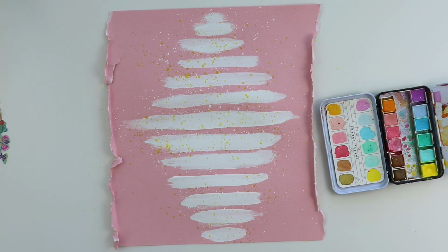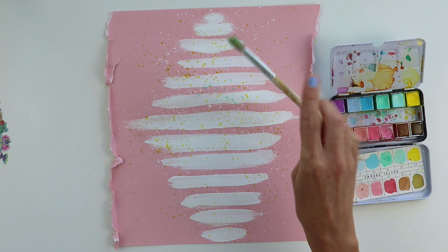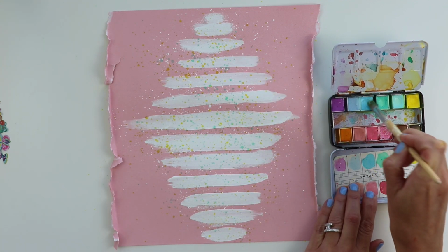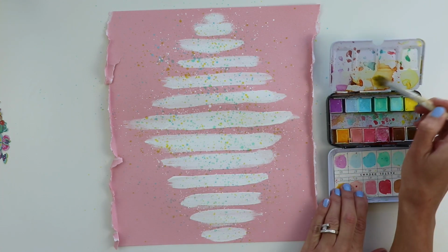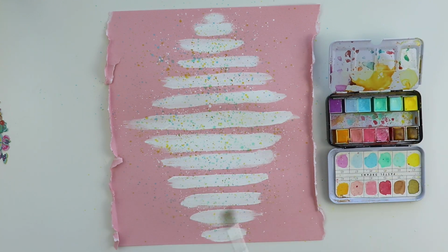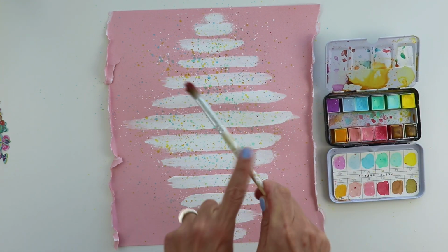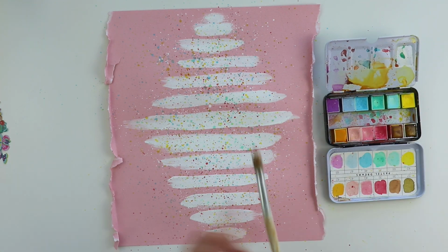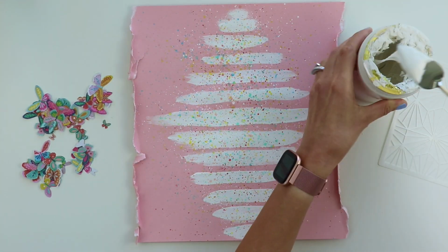Then I grabbed my favorite set of watercolors. These are Pastel Dreams by Prima, and I think I picked 4, 5, maybe 6 colors, which I swear every single color in this palette coordinates with my collection. So grabbed those colors. Oh, I did have to mix a couple colors to get a deeper, darker orange. And I also used yellow, a mint blue, the darker pink, and the lighter pink. Not letting it dry in between layers, just splash, splash, splash.